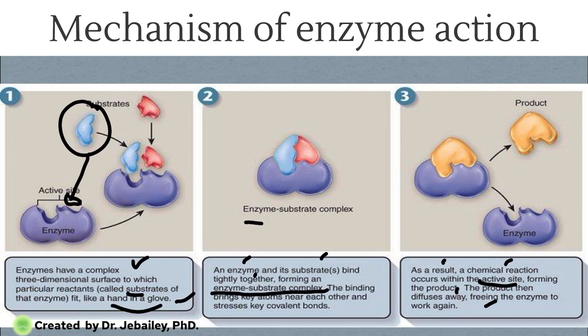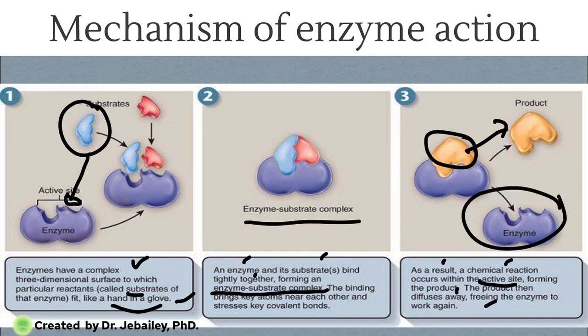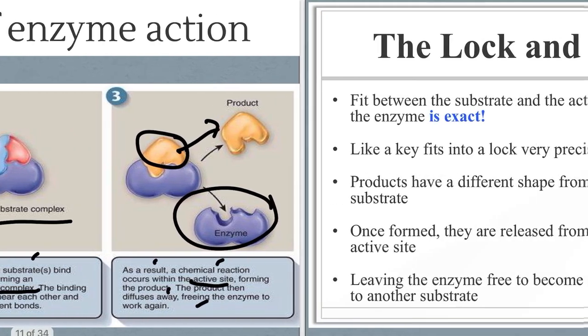Once they bind, they become an enzyme substrate complex. There is a chemical reaction and turns the substrates into what? To products. And the product is released and the enzyme is ready to be used again. And it's important that you say that the enzyme is ready to be used again, because it's true. The enzyme, you can use it as many times as you want. It never gets tired. Okay?